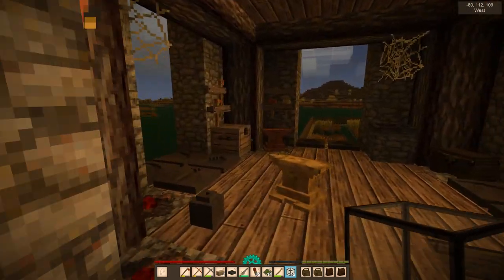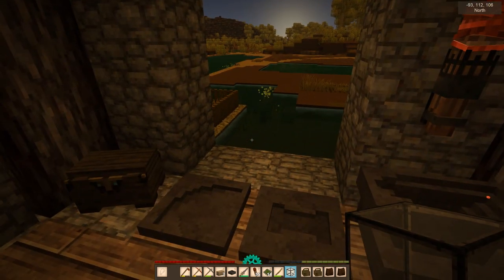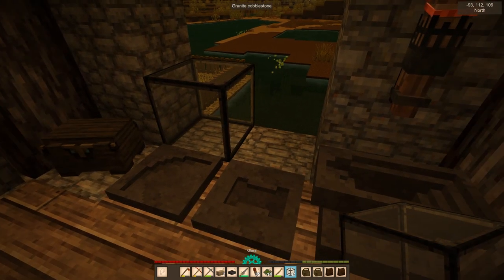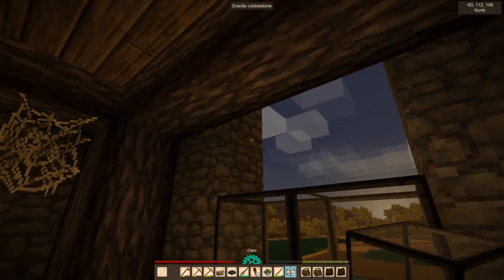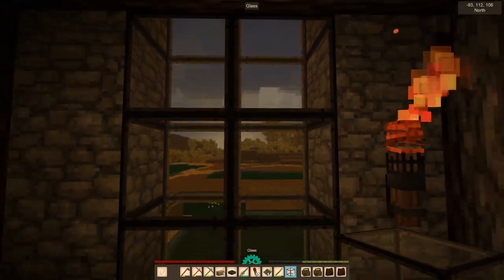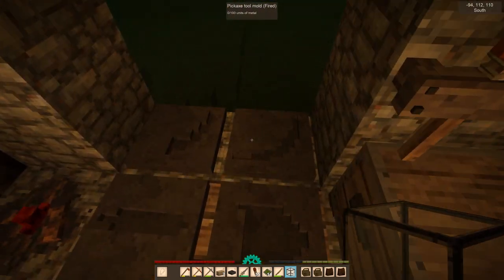Not this one here, because we're going to get rid of that eventually. But I do believe we'll start with this window right here in our tower. There we go. Nicely done. Get this all filled up. Oh, I like the way the glass looks. That's nice. You know you've made it when you have glass.